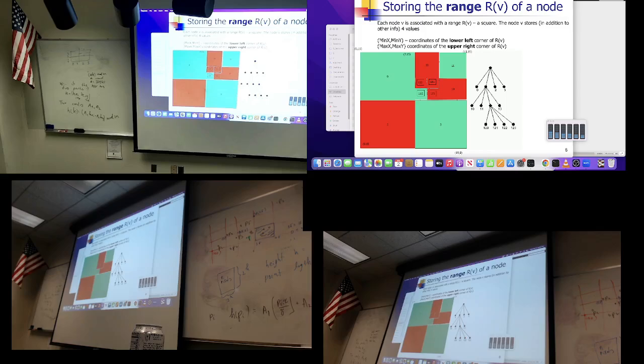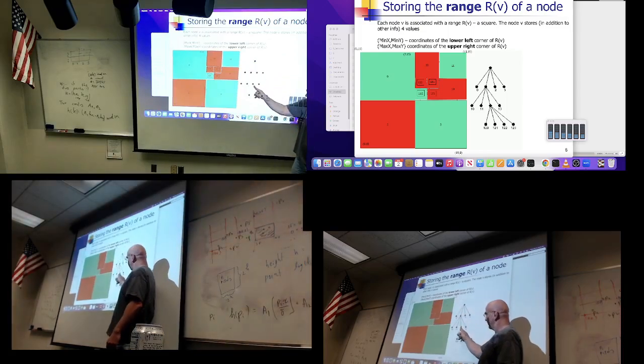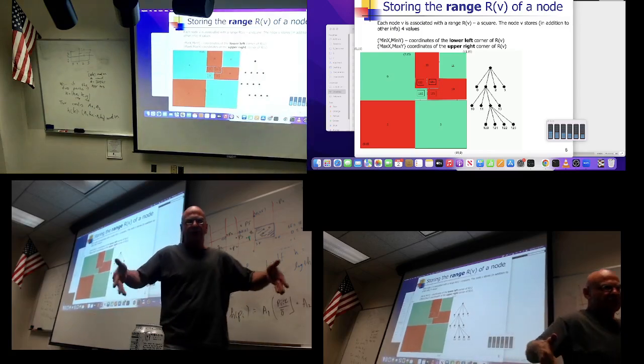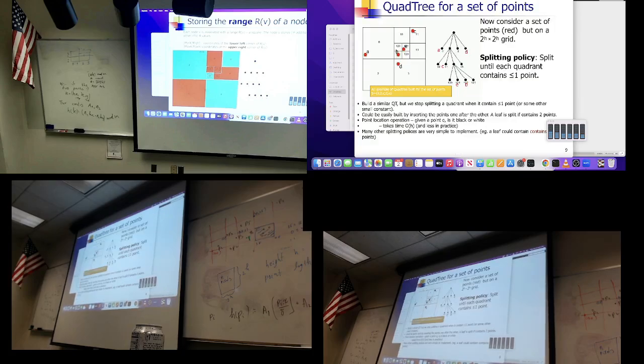You can store at each node what is its range by, say, computing the lower left and the upper right corner. Essentially, you don't have to do it because you know where you started at the root, and then you know at each time, did they go left, did they go right. So I can keep track as I'm going down the tree from the root to a leaf. I can always know what is the region of the node I'm visiting. So it's useful to store these coordinates, but you don't have to. You can always reconstruct it.